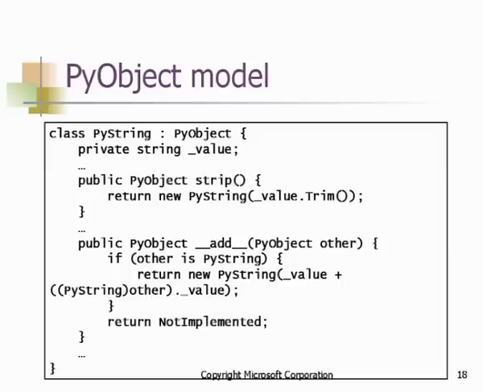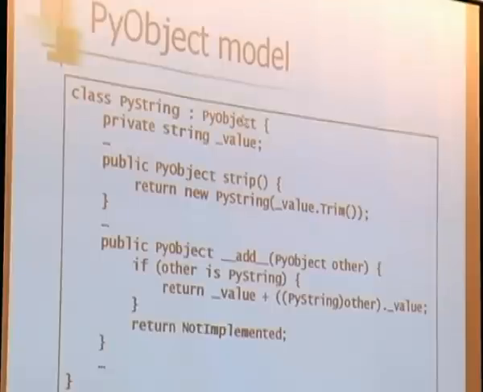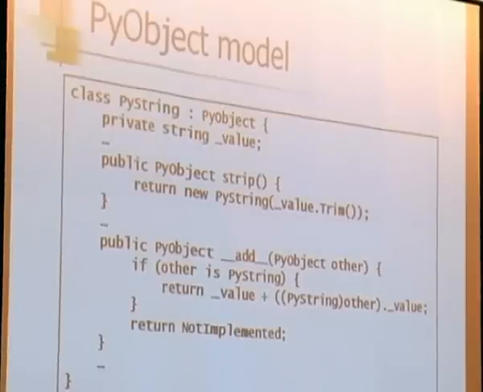This is roughly what the PyObject model would look like for implementing a string. This is more or less Jython's code. At least it was more or less Jython's code 7 years ago. So here's a Python string that's a subtype. This colon, I'm not using Java syntax here. I'm using C# syntax everywhere just to have one syntax. This says that PyString is a subtype of PyObject. And it has a string, a Java string, as its internal value. So it's holding on to a Java string as the actual value. It's just wrapping it. It has methods on it like strip that we have in Python.